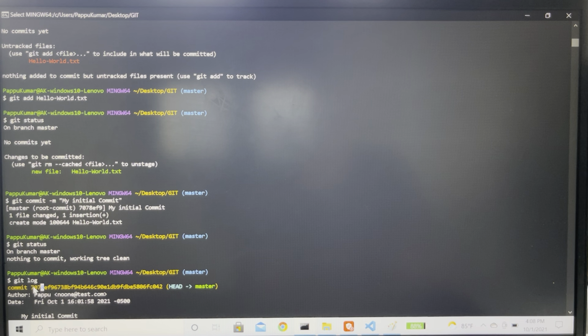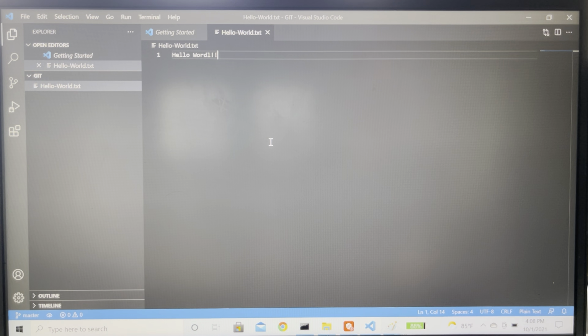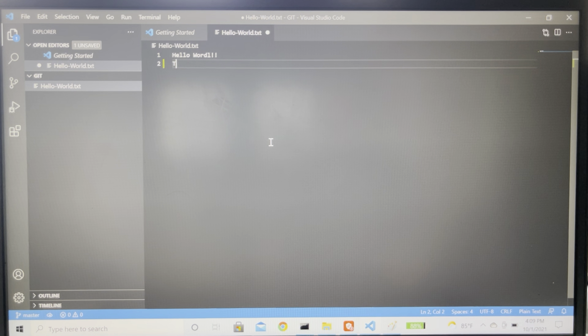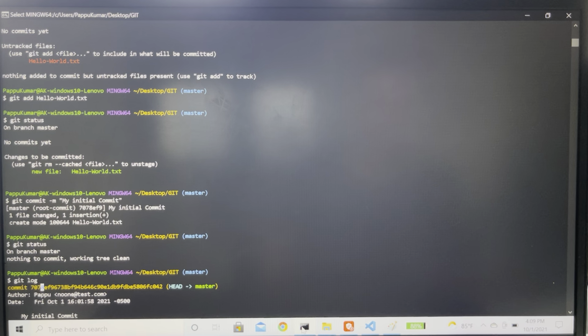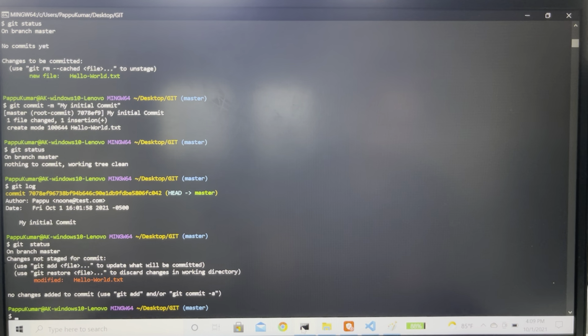So if this is my first commit, this is a number, and this number will keep changing. So if I'm doing another commit, let me go to our folder, and let me add one more line. Let me say this is my second line, and I save it. My text editor has identified that it's not tagged. I can go and do a git status. It will identify the file has been modified. So let's quickly add this so I can show you what I'm talking about.